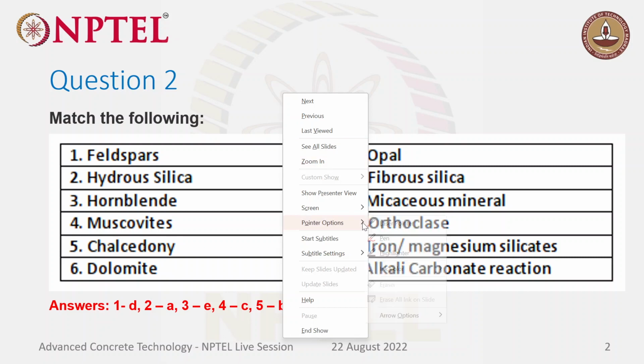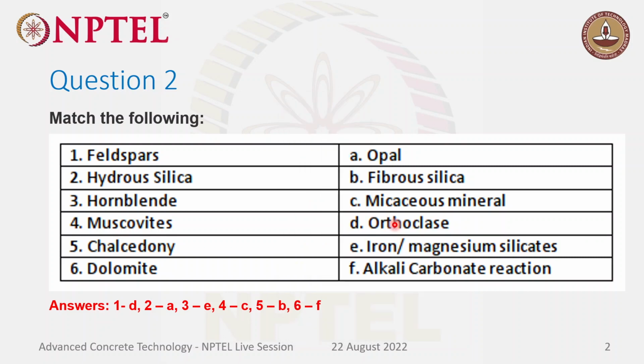Ma'am, a small doubt. In the earlier class, there was one thing which was taught, that as per IS code, 25% of recycled aggregate can be utilized as per the new norms. Ma'am, in earlier classes, we were told that the hydration process is a long-going process, and if water is not reaching a few of the unhydrated particles or chemical elements inside the concrete, they don't react and they stay like that only. Sorry, I'm not able to follow your question. Can you repeat it again? Ma'am, what I'm trying to bring out is the hydration process is a long process. It goes on continuously. Okay.